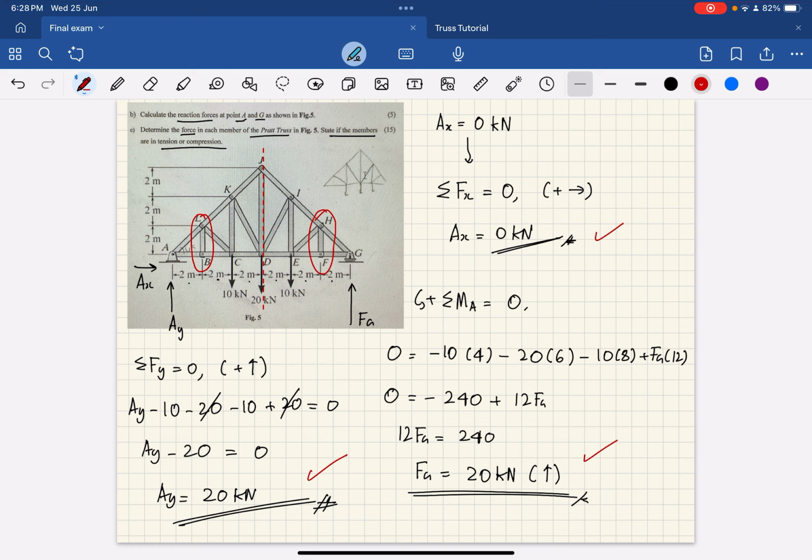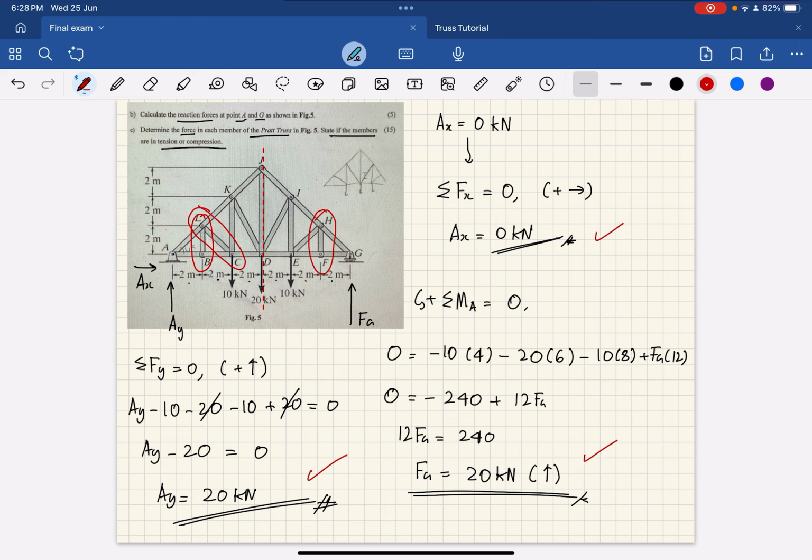So you already have two zero force members. Now we look at joint L. At joint L we have only AL, AK, and CL, because BL is already gone and HS is already gone. We can see that CL is also a zero force member because AL and LK are collinear, but CL is perpendicular and there's no support reaction at L. Therefore CL is also a zero force member, so you can get rid of CL also.